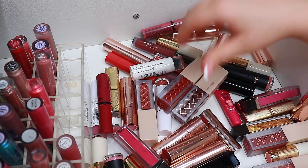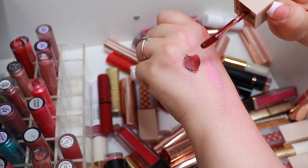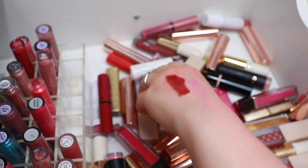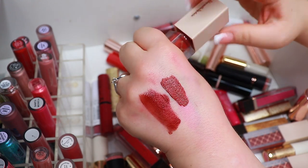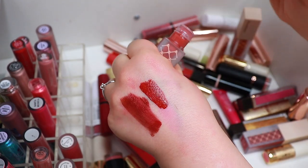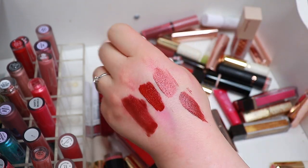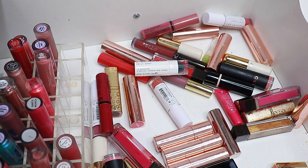Let's tackle Oudan Sai because I feel like a lot of them are the same sort of shades. Swatching them — that one looks a bit streaky, but actually I think I'm going to keep that. I don't think that one's my color — that's a maybe. I'm going to keep that — gorgeous. That's also gorgeous — I'm going to keep that. Keep that. You know what, I'm going to keep all of them. I actually thought they were all very pretty.